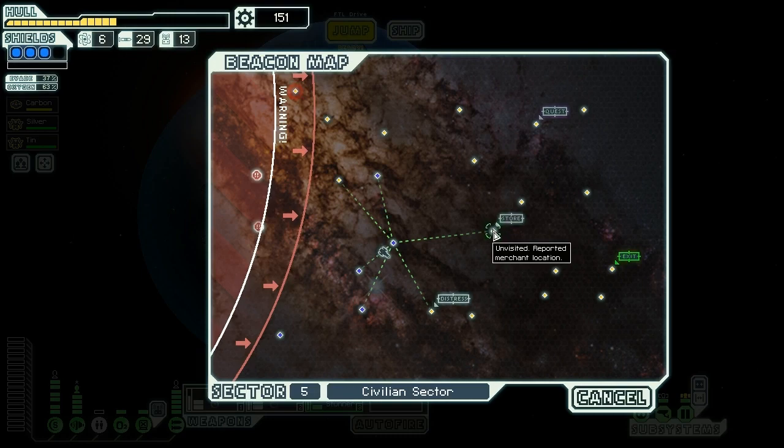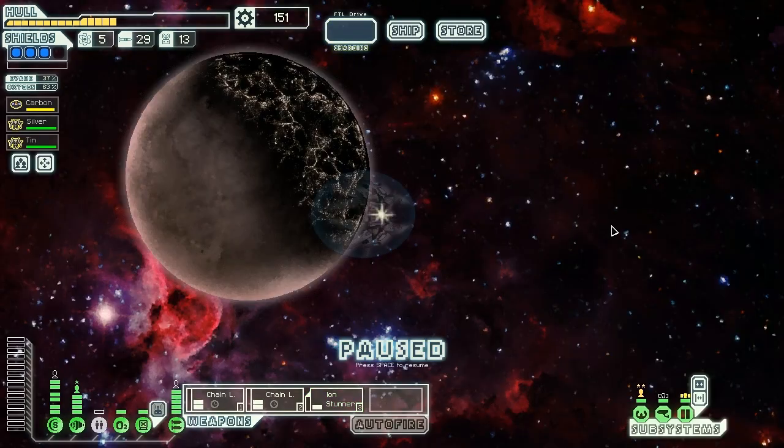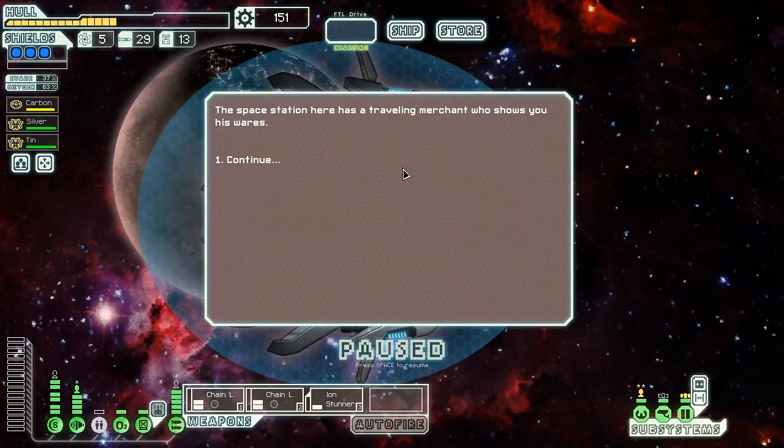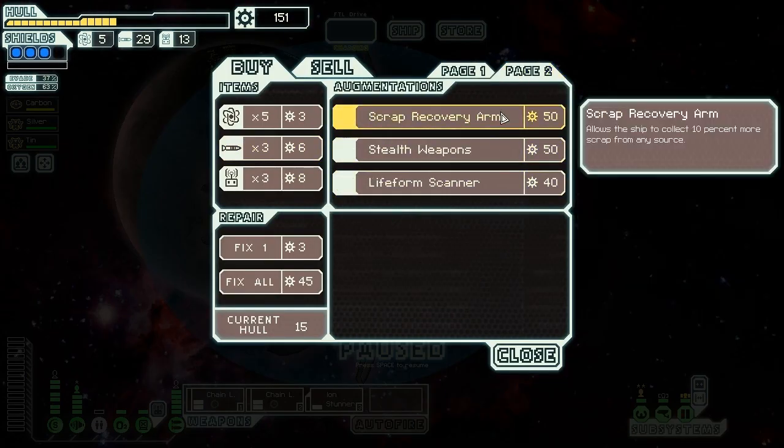Maybe we jump straight there and see if we can get ourselves a cloaking system. That would be very nice if we could manage that. What do we get here? The space station here is a traveling merchant who shows us his wares, and he has a cloaking system, yes! Okay, good. He also has another scrap recovery arm, stealth weapons, and a life form scanner.